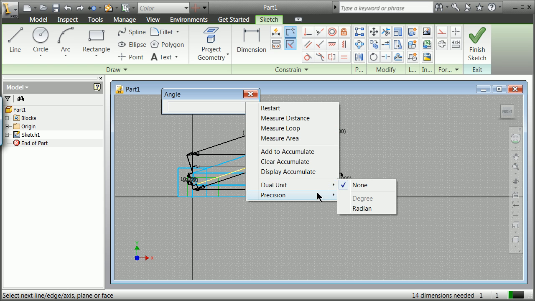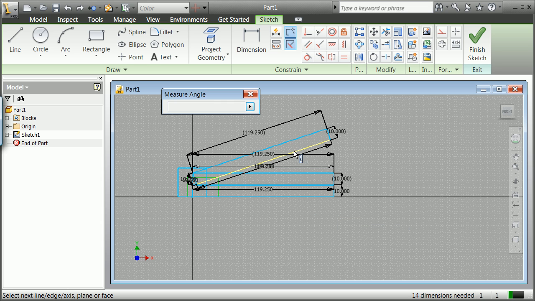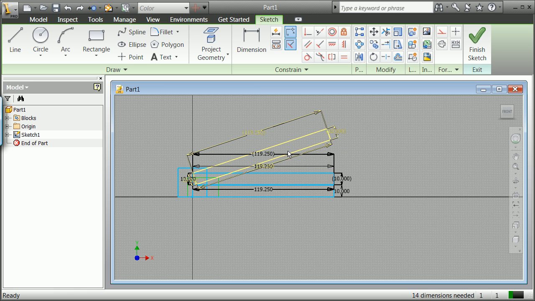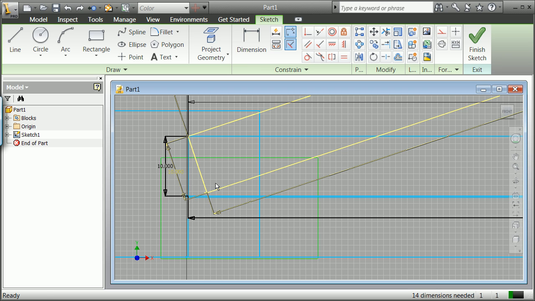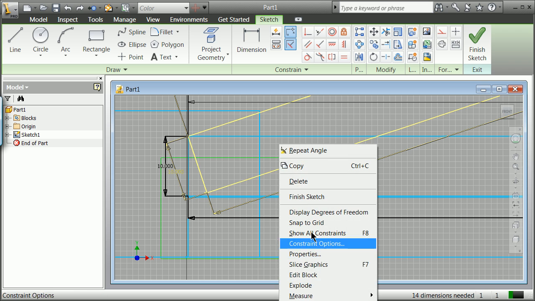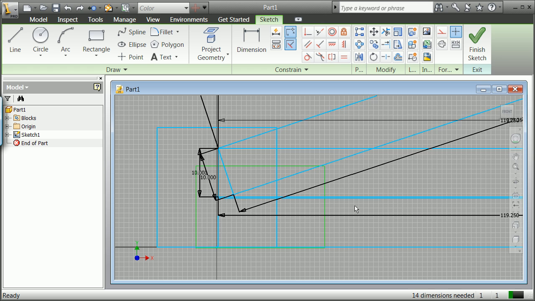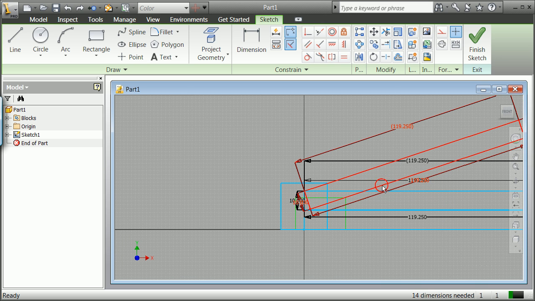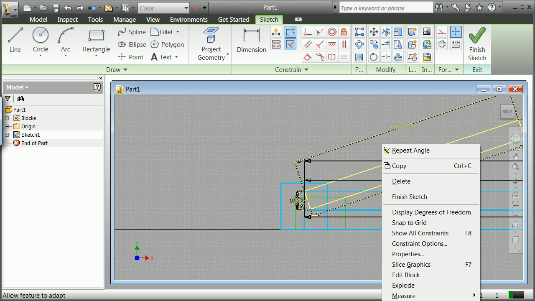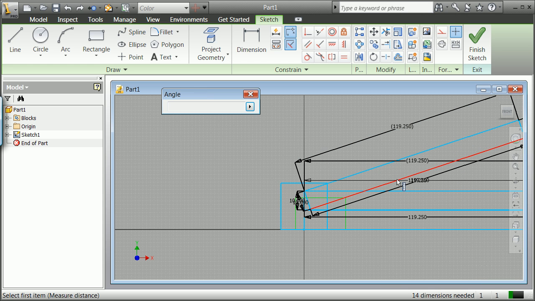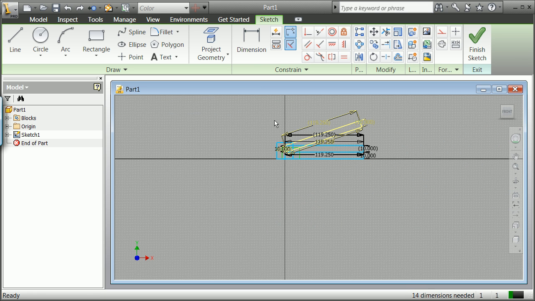Try to dual unit. You see non-radian precision. We're going to try to grab it in a bunch of places. So I'm going to click that. Done. And I'm going to try again to measure an angle a little bit better. Bail out on this. You start to realize, it's no trig, but I'm going to right click, looking for the measure angle. All right, measure angle. So let's see here. Will it measure that angle? Select next line edge, and I'm going to measure there. And so 18.363 degrees.